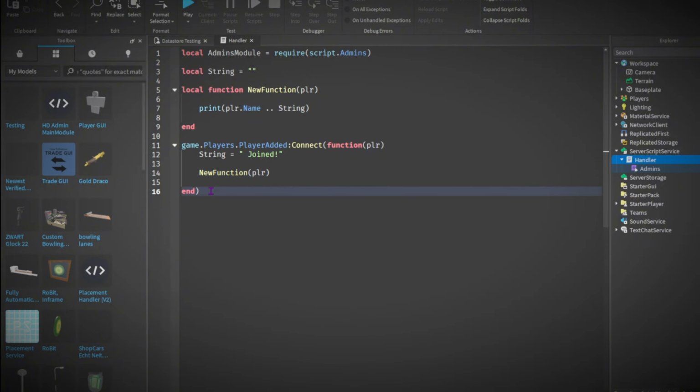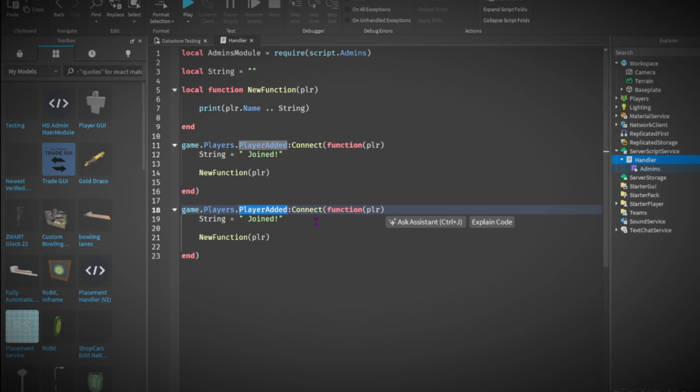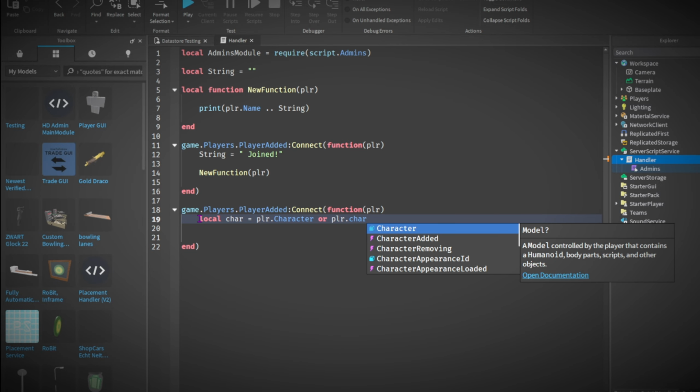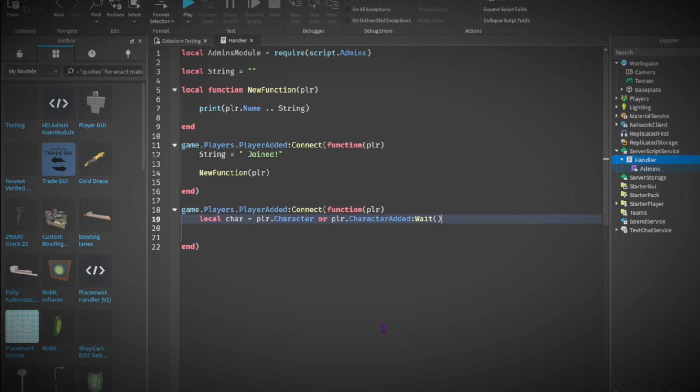Now we can do this in various ways, like getting the players. Let's just say local car is equal to player.Character. This just gets the character, by the way.